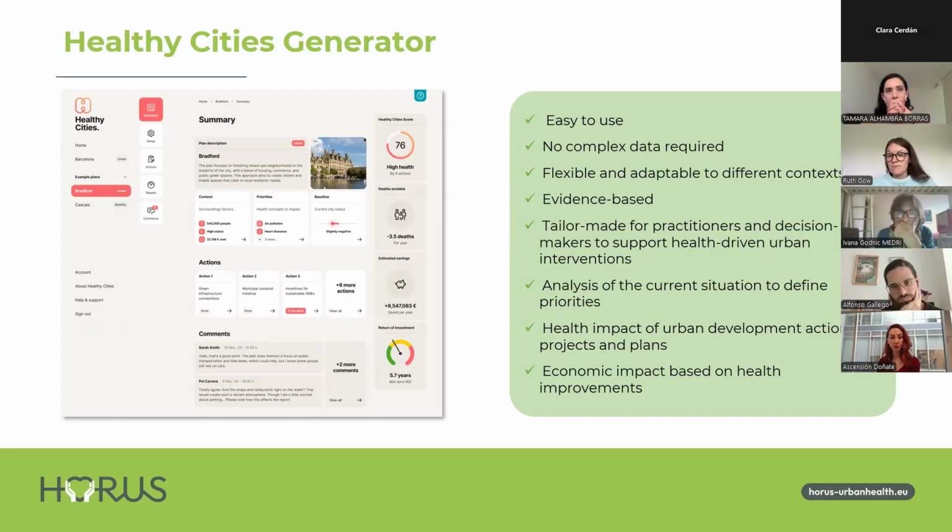Then you can see the health impact of different urban development actions or different plans that you're working on and will be implementing in a specific area. And lastly, you can now also use it to see the economic impact that could be achieved thanks to these health improvements. Next slide, please.